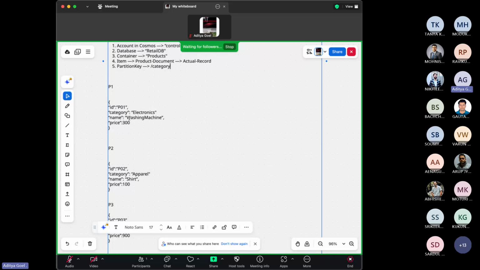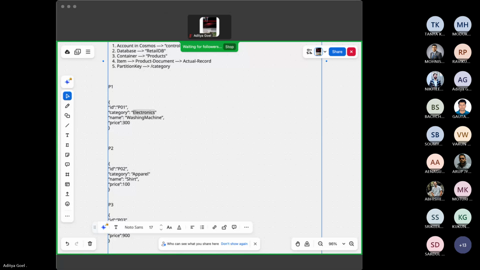So all the data belonging to the electronics category, because the partition key is category here, would be stored in one partition, and all the data belonging to the other category would be stored in another partition. Is it clear?